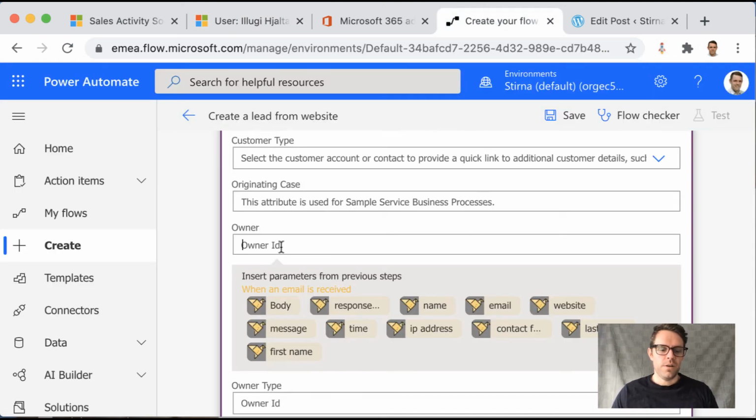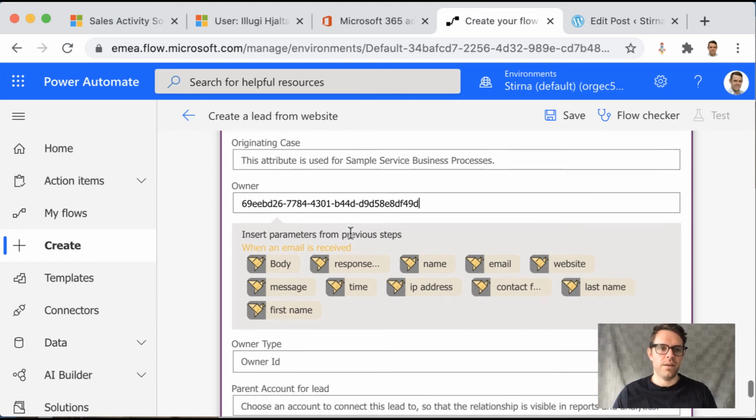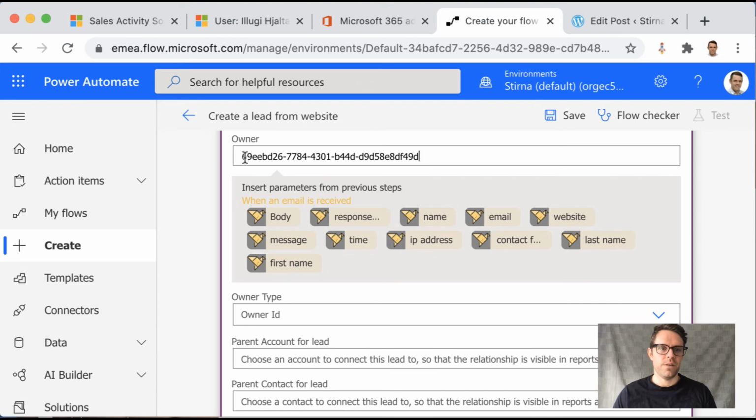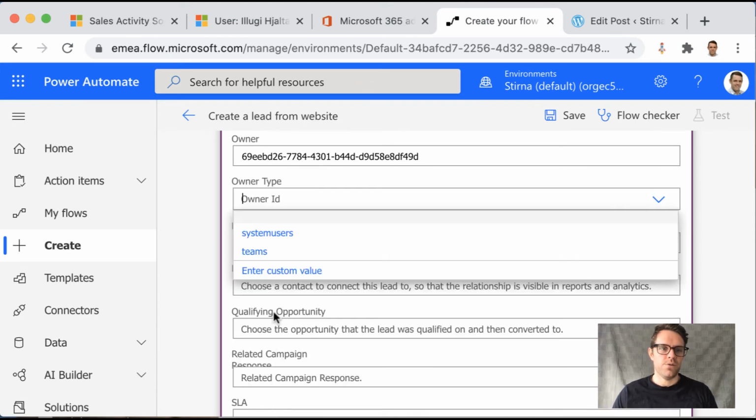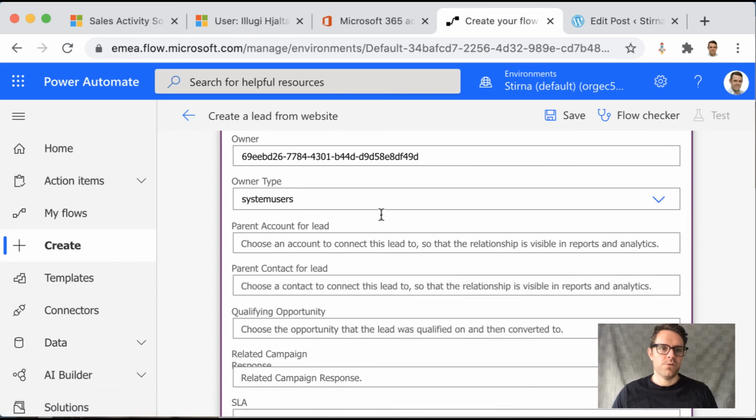So inside the flow, I'll just hit Command V or Control V to paste in the owner. You can see that I've pasted in the ID of this user. And then I select here System Users.